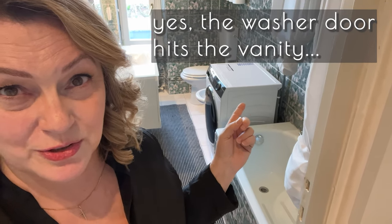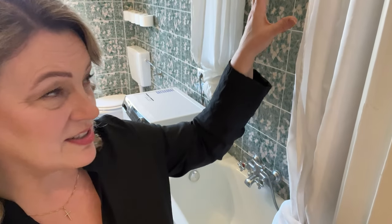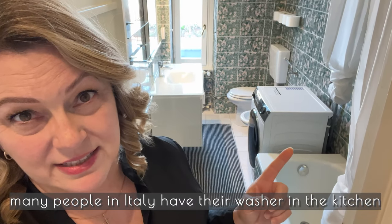We're also moving the washing machine, the washer dryer, to right here next to the door. So you can walk in and just do laundry immediately, take it out, because space is at a premium. And no, there's not another place in the house to put the washer dryer. There's not a space in the kitchen for it or anywhere else.